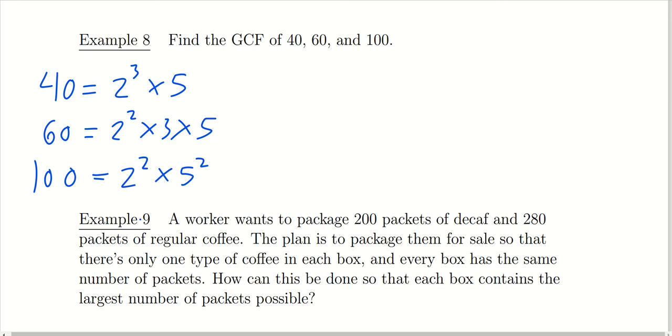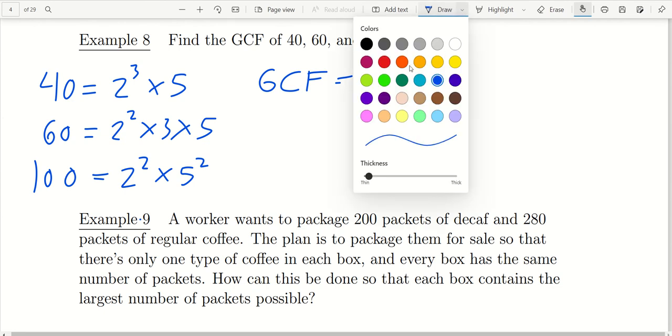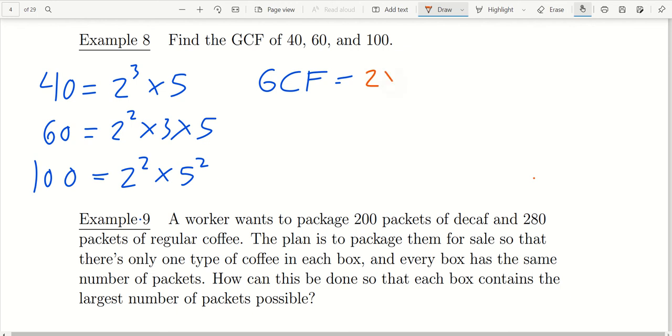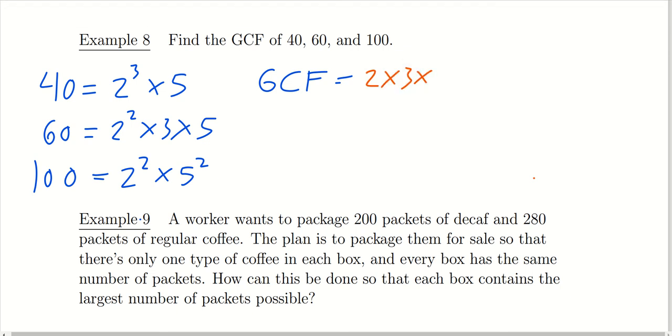Again, you would work these out, do the factor tree for each. This is what we should come up with. In order to find our GCF, we're now going to go through and look at our list, and we want to see what are the different primes that show up. I see 2s, 3s, and 5s. So I'm just going to put for right now 2s, 3s, and 5s in it. Which one had the fewest amount of 2s? Well, it's kind of a tie between these two numbers here. The 60 and 100 each had 2 2s. So my GCF is going to have 2 2s.